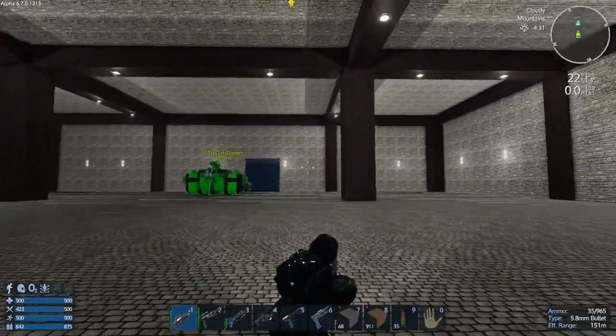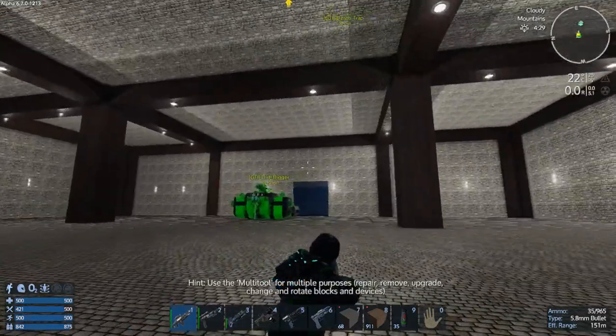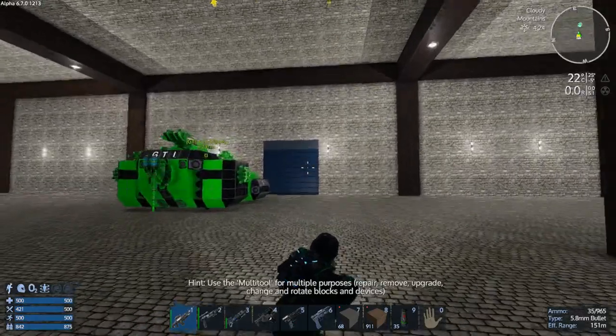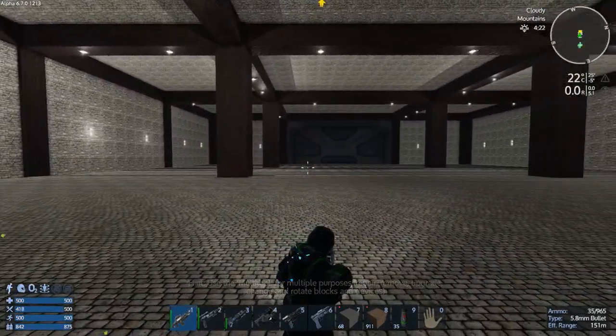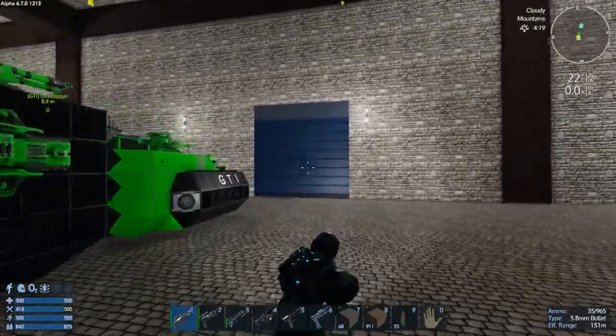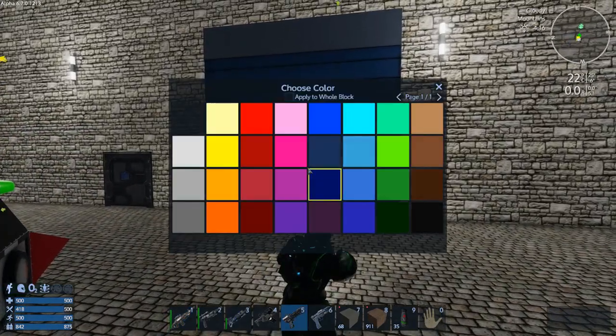Okay, so this is what I accomplished last video, was getting all the lighting up. I like it now. I really like this garage. It rocks. At least I think so. Anyway, I can paint this later. Actually, I can paint it now. What color should I do?